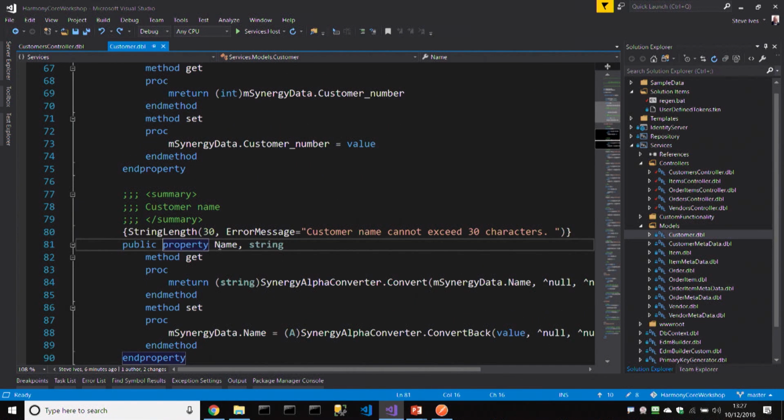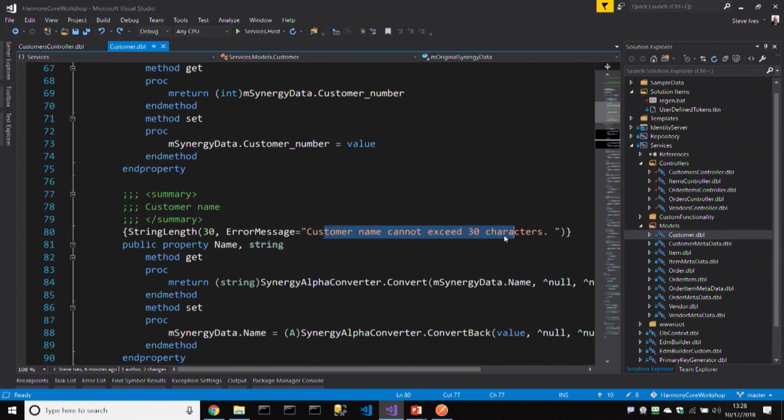That namespace allows you to attribute the properties. For example, here we've exposed a name of type string. String is a variable, it's an object, it's variable length. But under the hood, we've got an alpha variable, and that alpha variable has a fixed length. So one of the data annotations is StringLength 30, and an error message is "customer name may not exceed 30 characters." So we've placed a constraint on that property that the Web API environment knows about and will validate for us, that the string may not be longer than 30 characters.